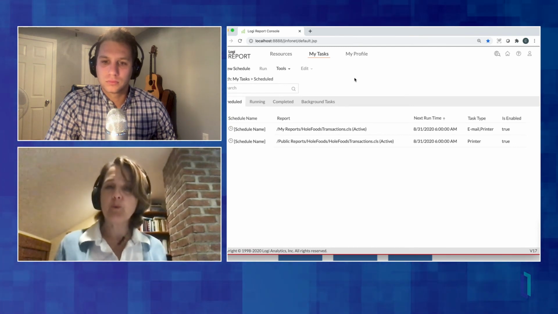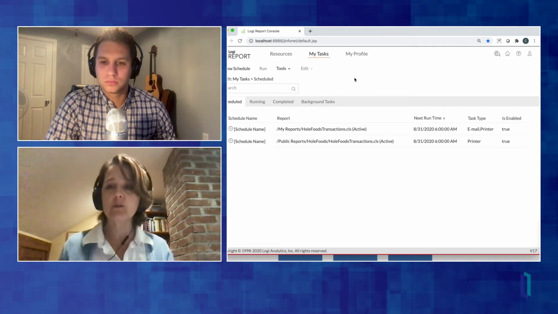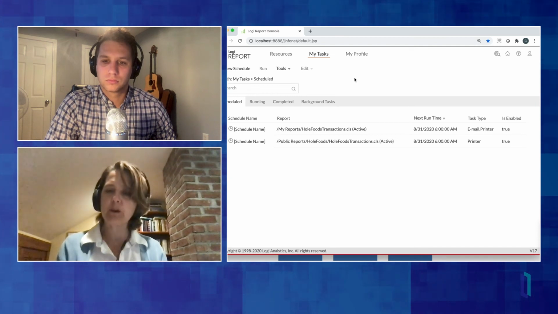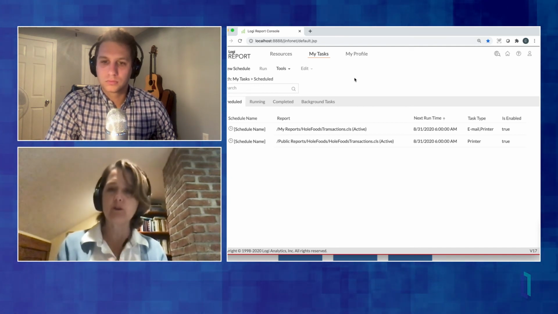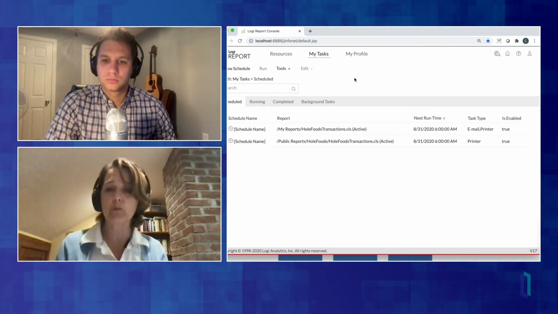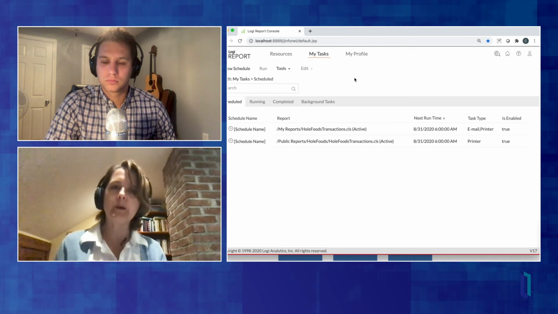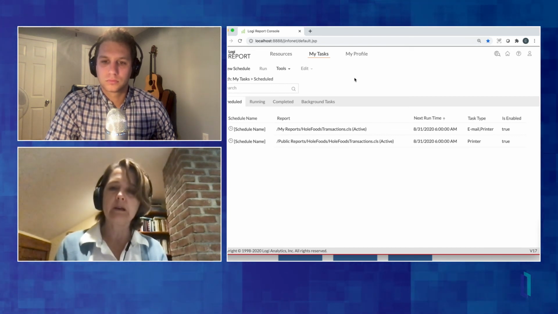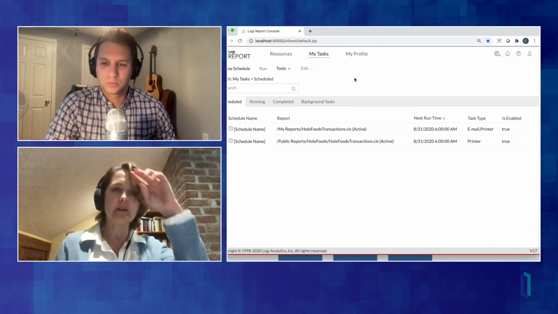Now with reports, the main focus here is really on looking at historical data. But some of those things like you saw me do with expanding the fields, sorting, doing that kind of thing, you can interact with it when you push it out to HTML as well. So it's another way to get that information out to other people in the organization who need to look at it or make decisions based on some of that data.